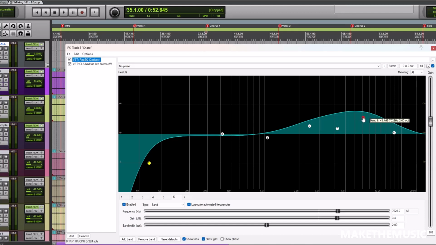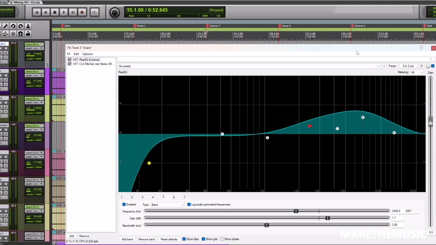And so a lot of the times we will have to do a gain adjustment here. For example, I added 3.4 dB at this frequency, 1 there, 1.7 there. Now, it's not really an exact science to add it up and then reduce the volume of your track here. But you're going to want to use your ear to understand, okay, it was about this volume before, I've added this much frequency, and now I'm going to reduce it to get the volume to be the same.